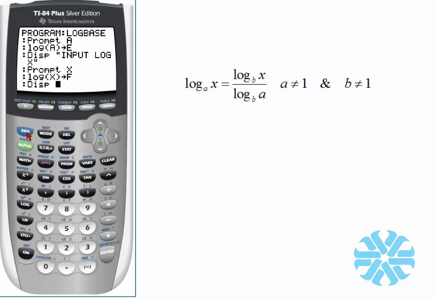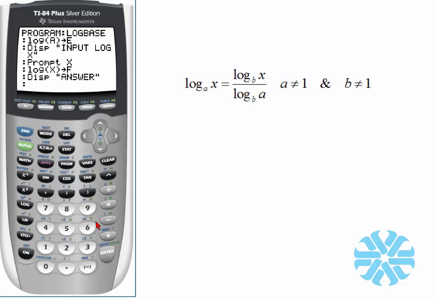So let's go second function alpha, quotations, answer, and let's close the quotation marks and select Enter.